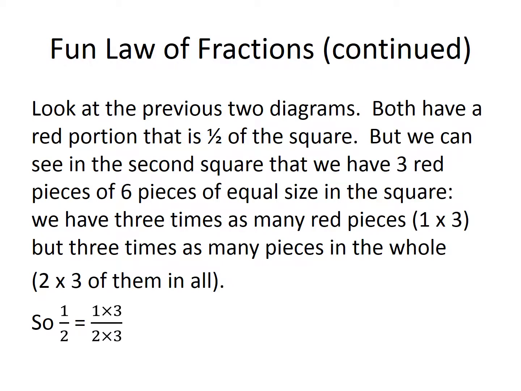And continuing, if we look at the previous two diagrams, both have a red portion that's half the square. The blue portion is also half the square. But in the second square, notice that we have 3 red pieces out of 6. I have tripled the number of pieces that are red, and the number of pieces in the whole has also tripled.